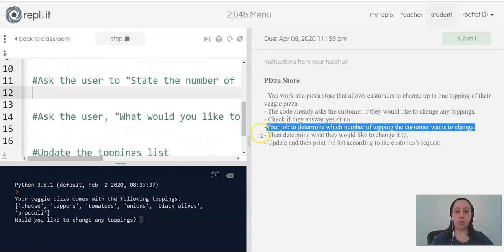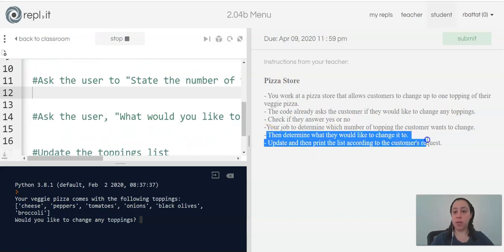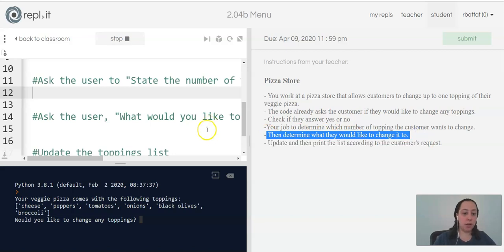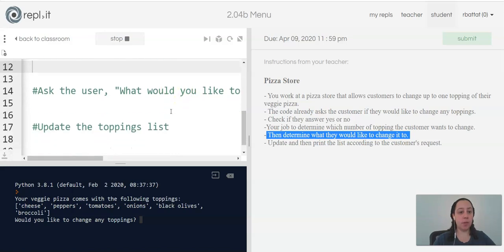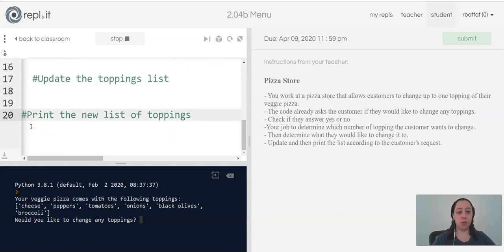Then determine what they would like to change it to. What if they don't want onions, what would they like instead? That's what you'll write here. Next, you will update the topping list, change that item by indexing into the list, and finally, you will print the new list of toppings.